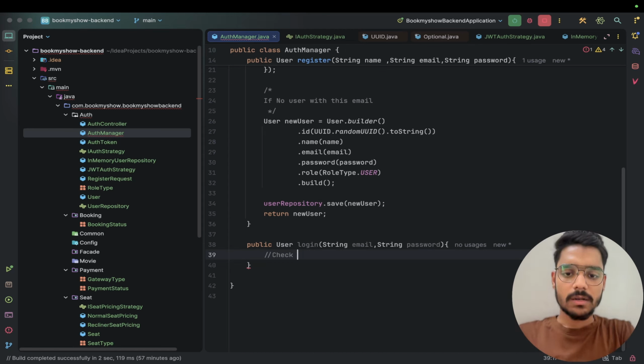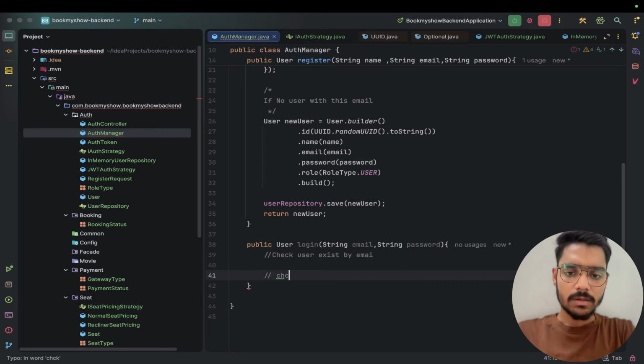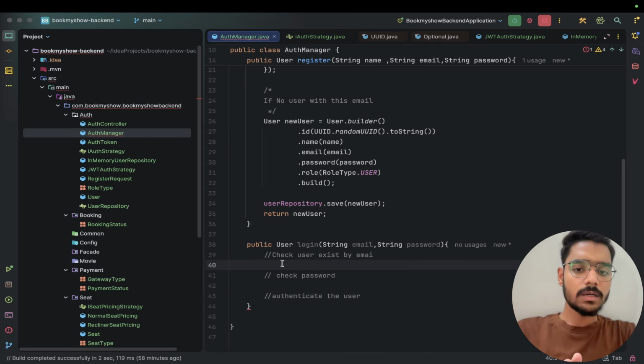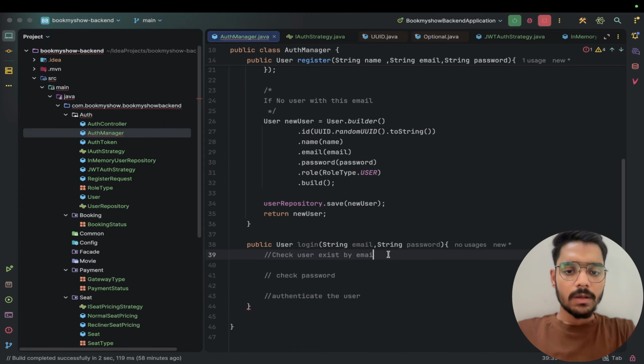So check the user exists by email. If it exists, then check the password. If the password is right, then authenticate the user.